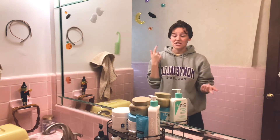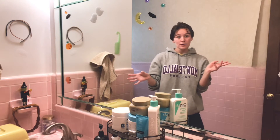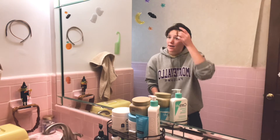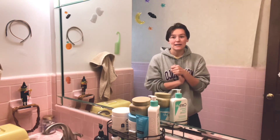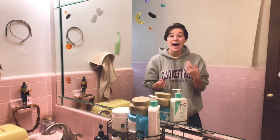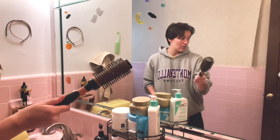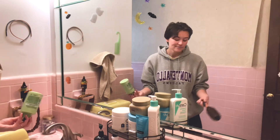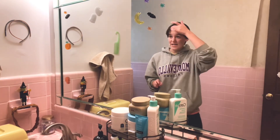A good thing I like about the Shaggy Pixie Cut is that your hair is kind of wild, but in a cute way sometimes — sometimes it's in a bad way — but it doesn't have to be as stiff. With my shorter Pixie Cuts it was real stiff, and back in the day I used to gel it a lot. Now I hardly use any gel. The only products I use are a round brush, this cream stuff, and water. So it's super easy to fix a Shaggy Pixie Cut, just like I showed you.